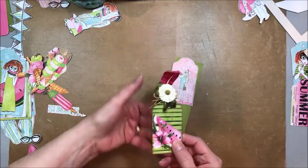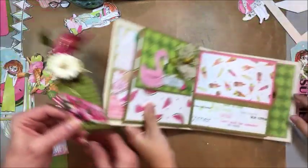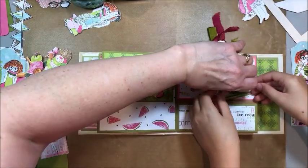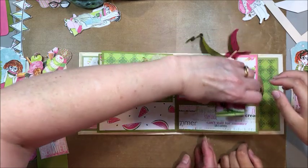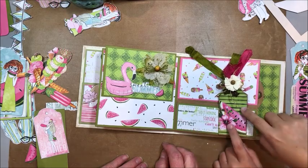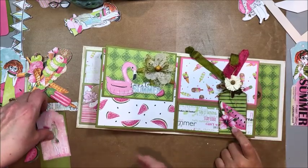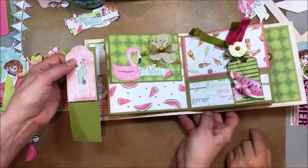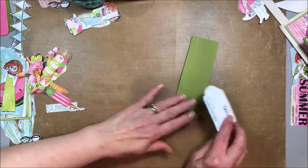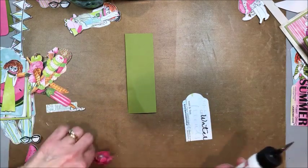We made this really cute bookmark. Why did we make a bookmark, Soph? It fits in here perfectly. So it opens — that's cute. And for a bookmark, you just flip those two pieces with a page in between it. Really cute. And who likes to read? Me! So we thought we'd show you how to make this bookmark. We've got a scrap of green paper and one of these small tags. Sophie, put glue just on the very top rounded part of the tag — not a ton, just enough to hold it in place.